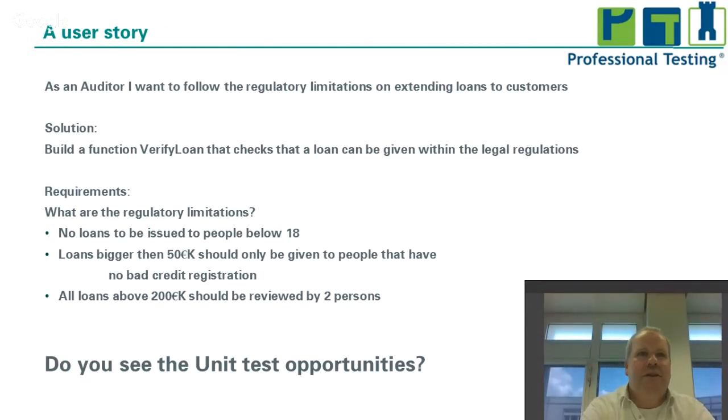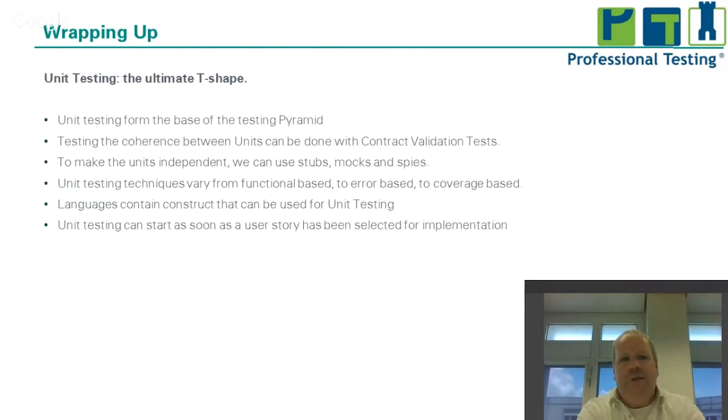We as testers know the testing techniques. We know how to set up tests in a proper way. We know how to actually bring down the number of test cases by using the proper testing techniques. Developers have the development skills that they can help us to set up the proper unit tests. And if we just want to wrap it up, unit testing can be an ultimate way of getting into the T-shape. So this means that if you know how to test, if you know what to test, and if you have the programming skills, then the entire team can work together to get the unit testing going.